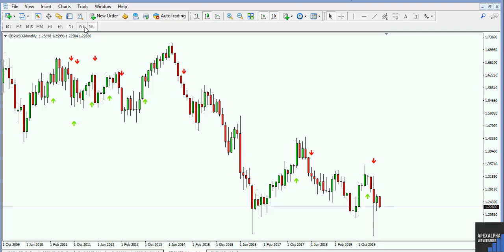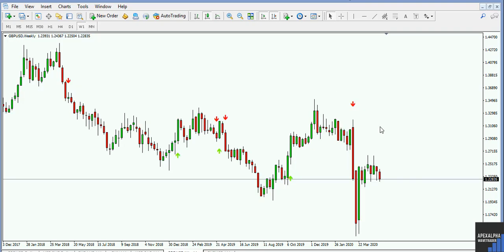So we go to the weekly chart and we have a look. Now at a glance, I can see we are under an Elliott wave here with 1, 2, this whole thing is 3. We are in the 4th wave now, and it seems like 5th wave might begin soon enough.